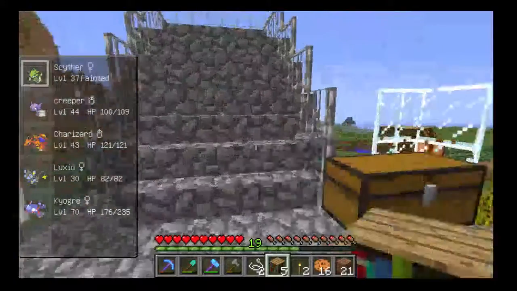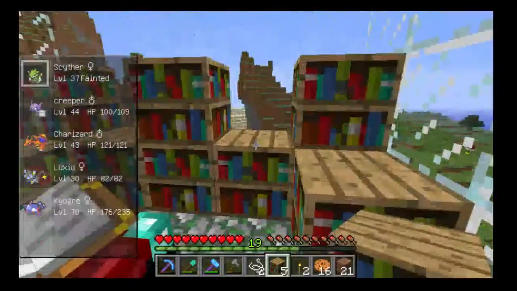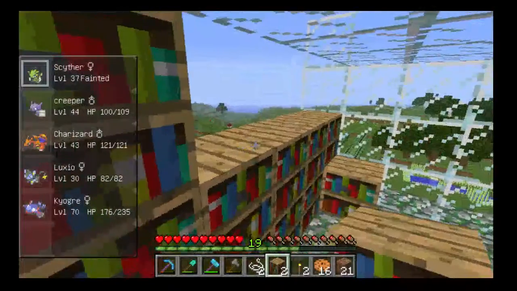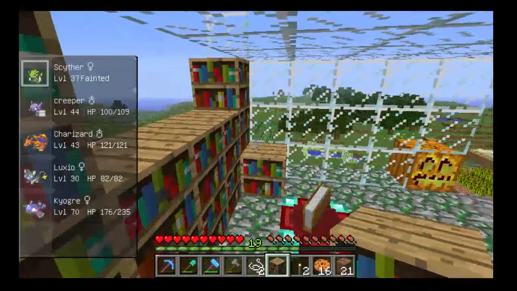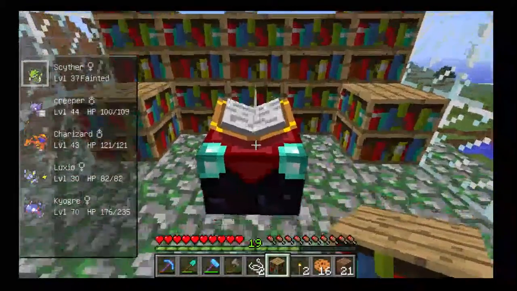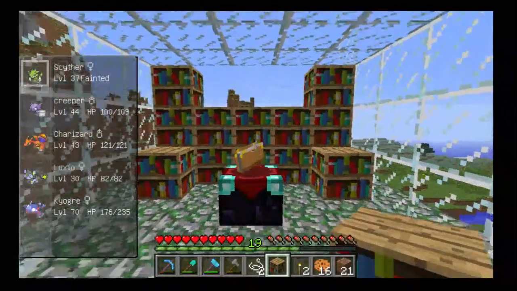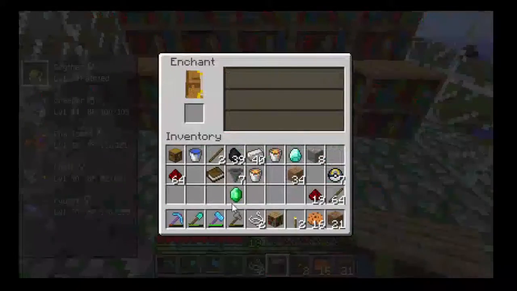Alright. Let's go back up here. We've got our bookshelves. Let's put these down. One. Two. This is not okay. This is gonna drive me nuts. This looks awesome, but you know what? Let's just see if we can get the enchants that we want.